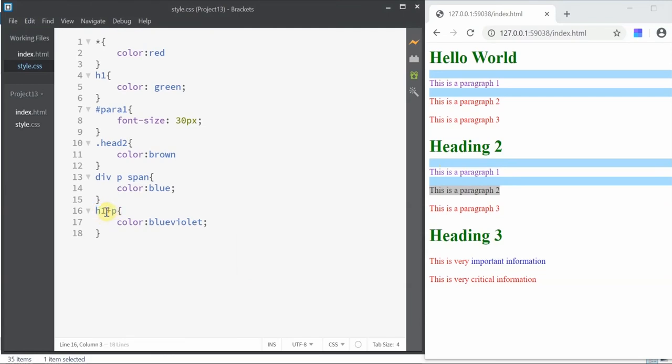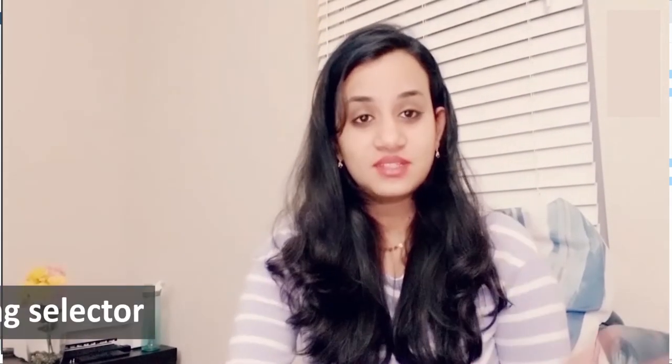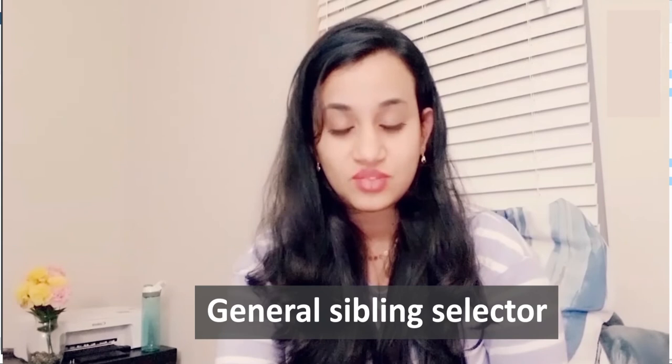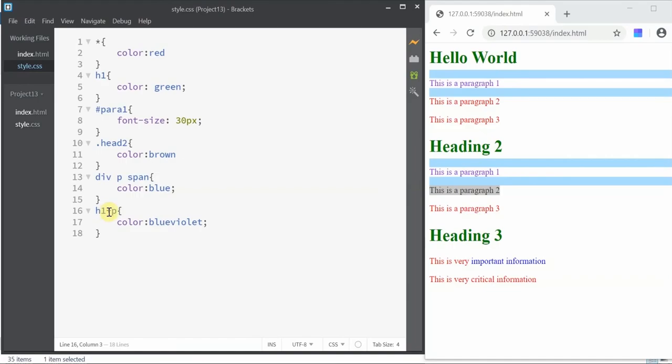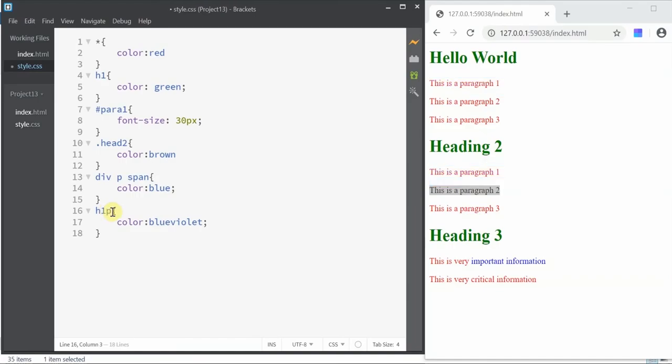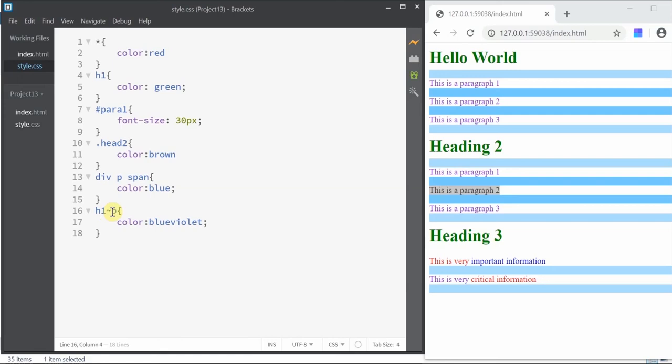Whichever is the first paragraph tag, only that is applied. The next is general sibling selector. General sibling selector would select all the p tags under the sibling tag. So here, instead of giving a plus sign, you have to give a tilde sign. When you give a tilde sign, you can see that is applied to all the paragraph tags that is beneath the h1 tag.